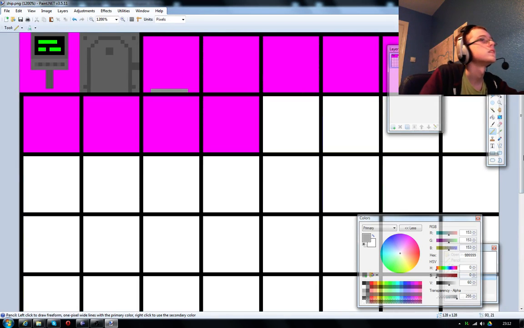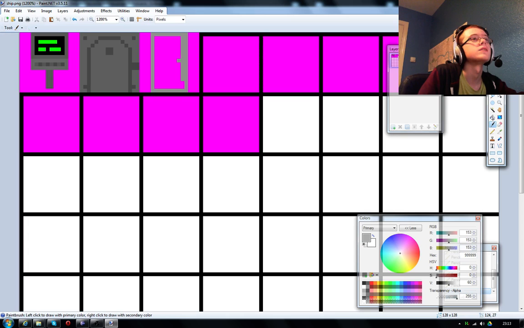Actually I should probably get rid of that, because otherwise that black is going to be drawn onto the sprite and it'll look weird. I'll just fill it, because otherwise I'm going to be here all day. We'll get a bit of a darker texture, just to make some nice lines on it or something.